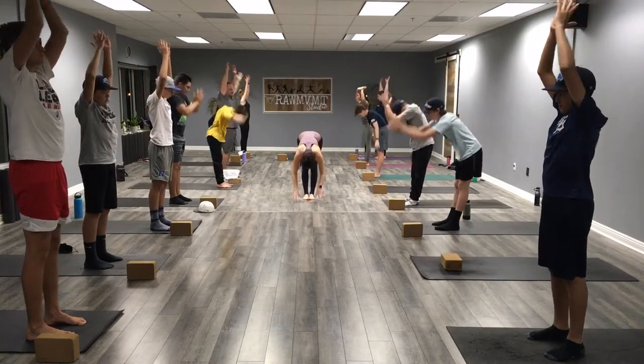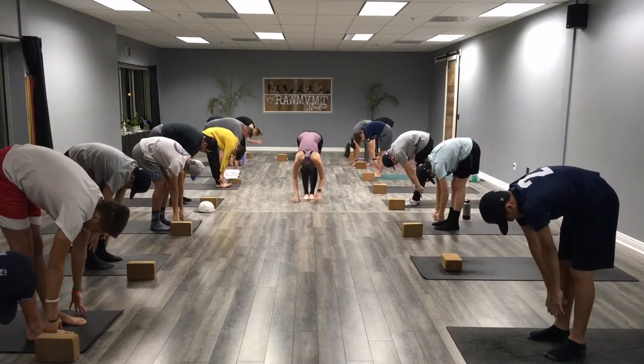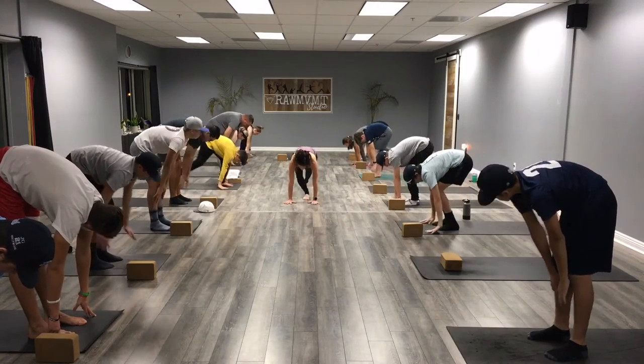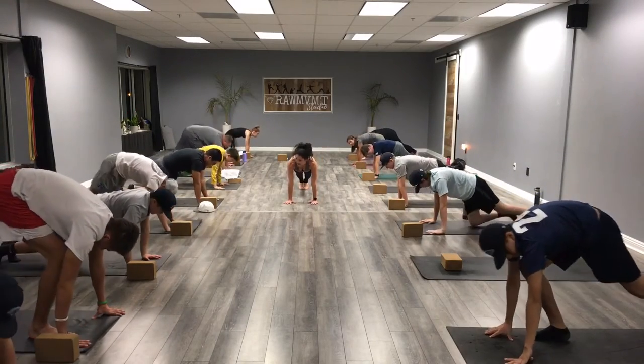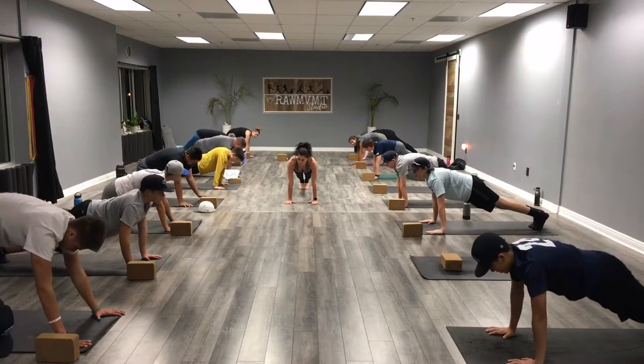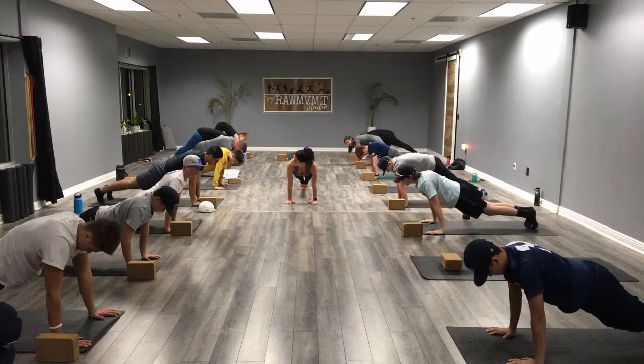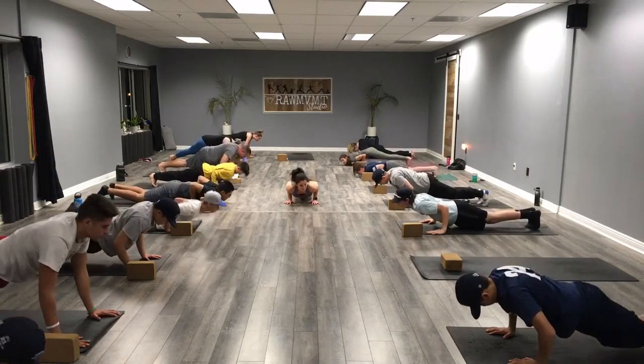Exhale, swan dive down, forward fold. Inhale, halfway lift. Exhale, back to your tabletop or a full plank if you are ready. Step those feet back. Good. Shift yourself a little bit farther forward, whatever version you're in. Bend those elbows, slowly lower yourself down.